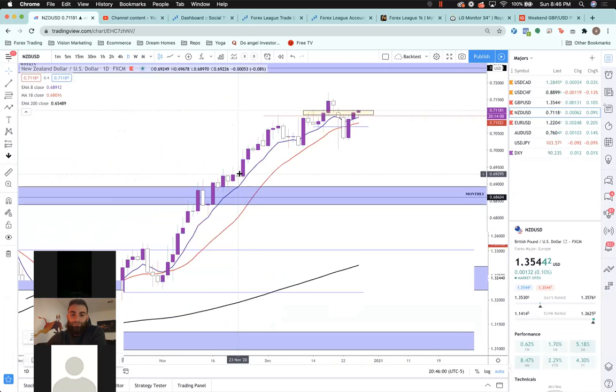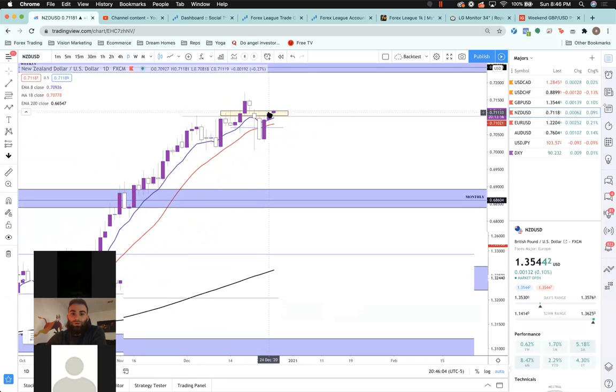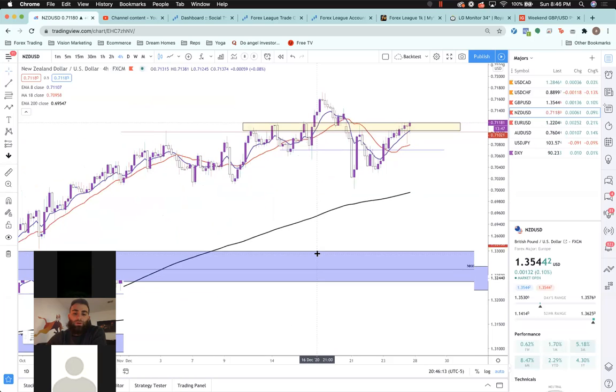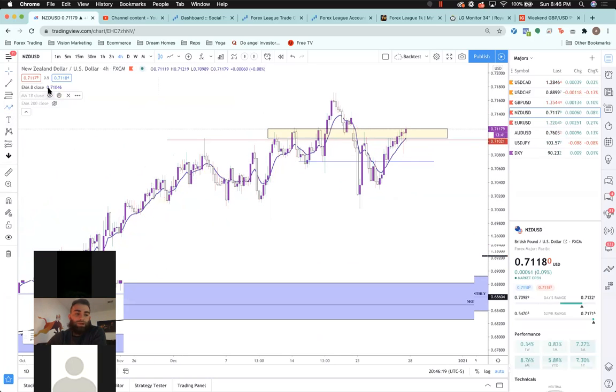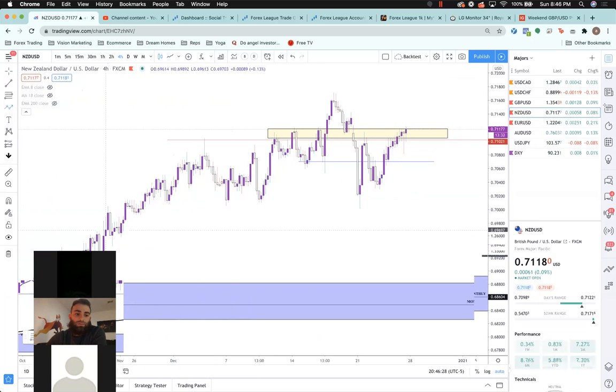Let's go down to the daily. Daily time frame, definitely still bullish. We closed last week above the moving averages, so this thing is still bullish. This doesn't tell me much. I want to break this down a little bit further. And in the 4 hour, it's really where I am marking my structure. So I'm going to do this example just one more time for you guys. Again, this is what we teach inside of the course, and this is just a very good way for you guys to understand how to mark down market structure here.